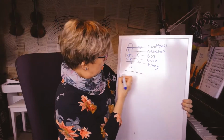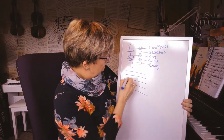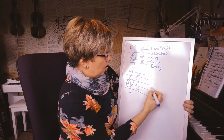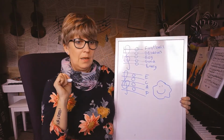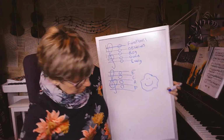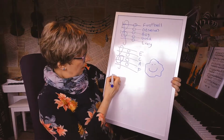And then in the spaces, in the treble clef, the notes in the spaces spell the word face. And there we go, the notes in the spaces. Okay, we'll do the bass clef down here.